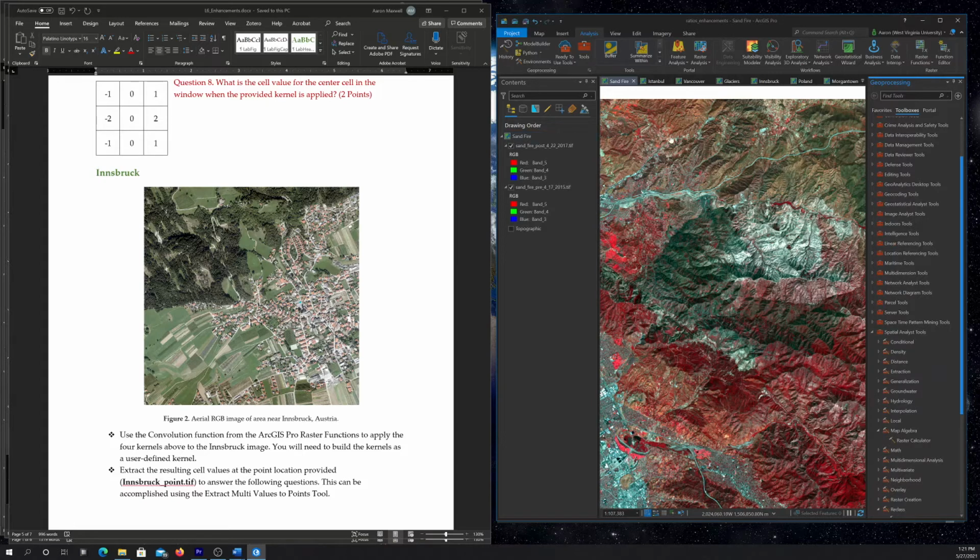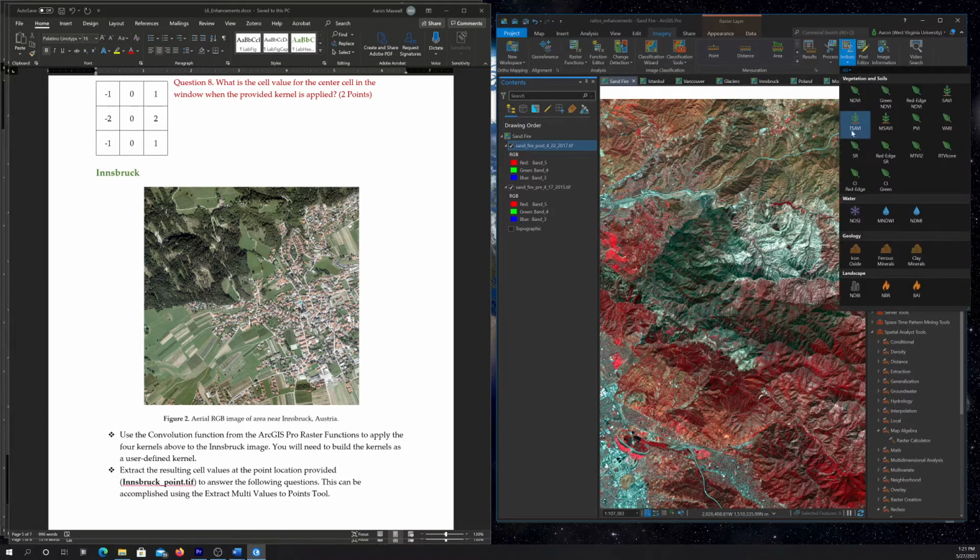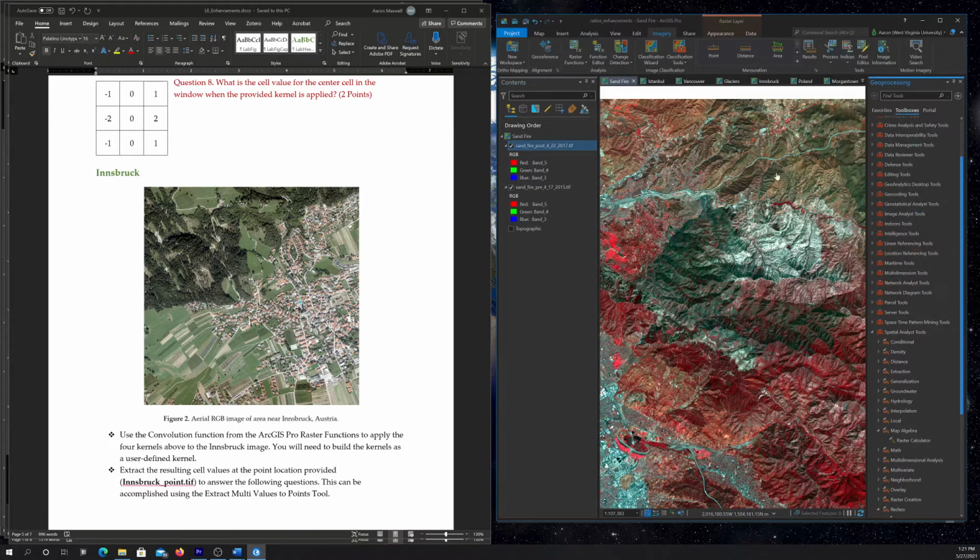You can also make use, if you want, of raster functions. There are indices available there in raster math, and also with the Image Analyst, there are some built-in indices that you can calculate. Just make sure you feed it the right bands. For the convolution specifically, you have to use the raster functions.